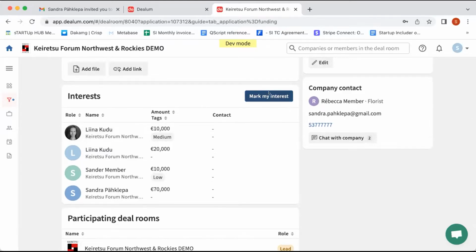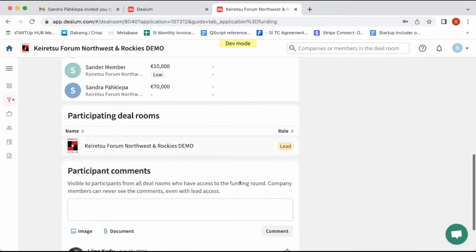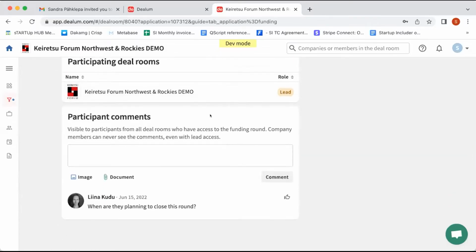When you're marking your interest, optionally you can add your interest amount. And as mentioned before, you can hide your name from others or hide your amount from others. This information still will be visible to the Keiretsu team and the company. When adding your funding interest, you can also add tags. If you scroll down, each funding round also has the participant comments section.